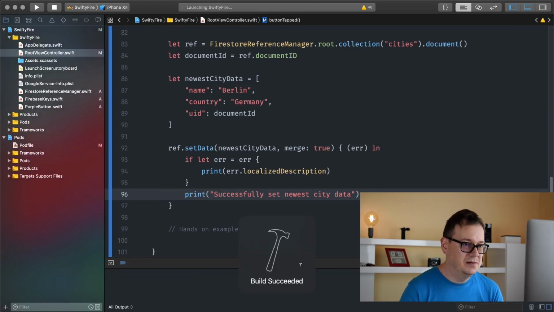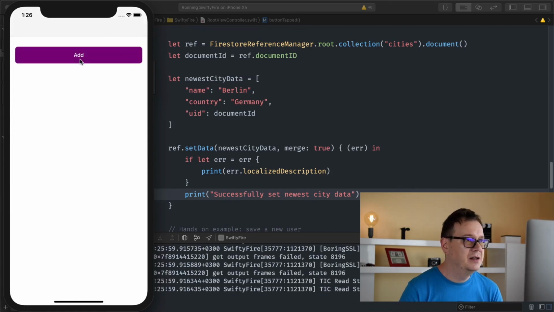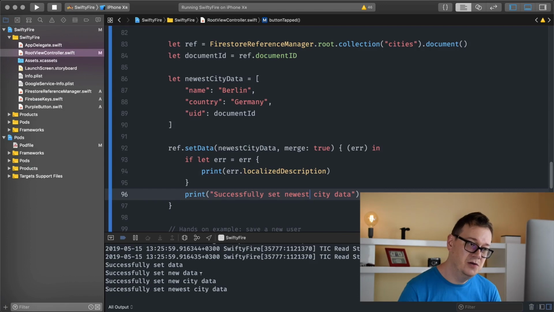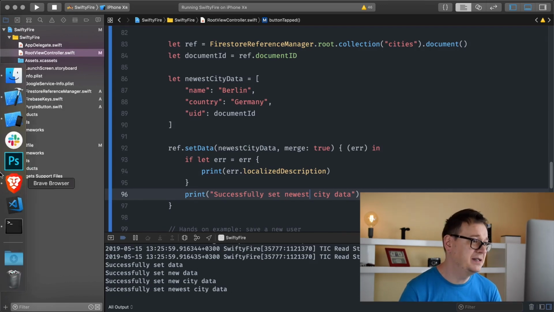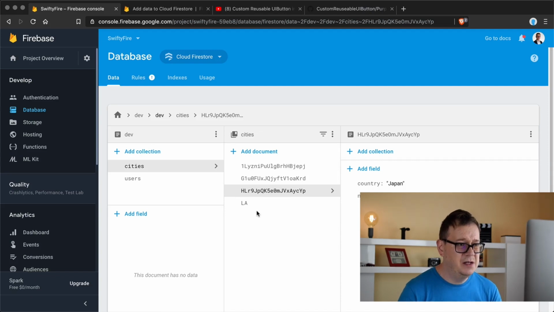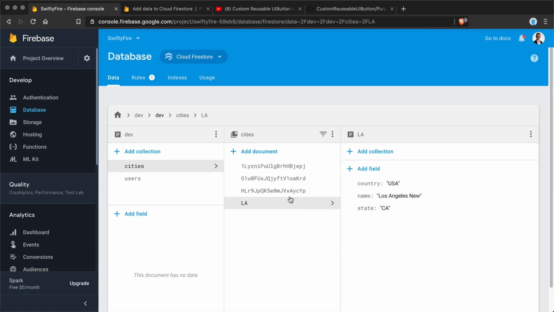Okay, so let's build and run. Maybe make this a little larger. Let's click on add here, and there we go. We have set the data, new city data, and newest city data. That is awesome. And now if we go, there we go, we have LA with the Los Angeles new. There we have our Tokyo, Japan.